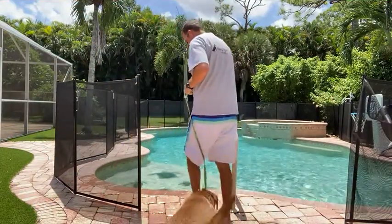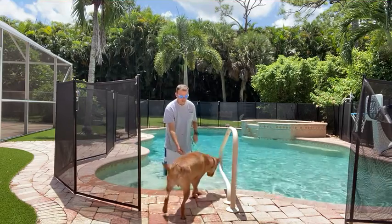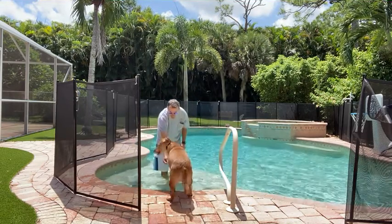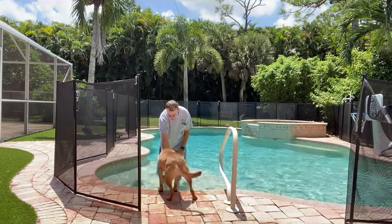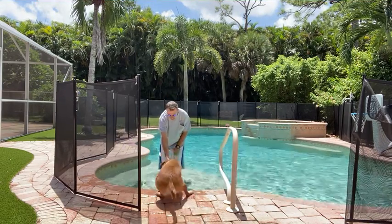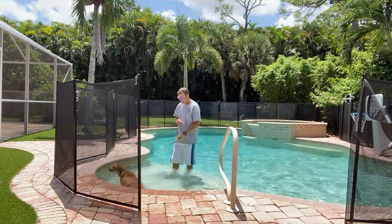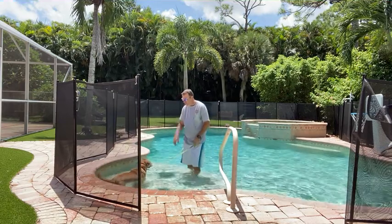All right, come on Cooper. This is Wes Paul's dog, and right now I'm working with Cooper. We're just going to do some pool stuff — just kind of slowly get him in. Come on Cooper, you got it. Good boy. There we go. So we just want to get him into the sun shelf and just let him hang out a little bit.